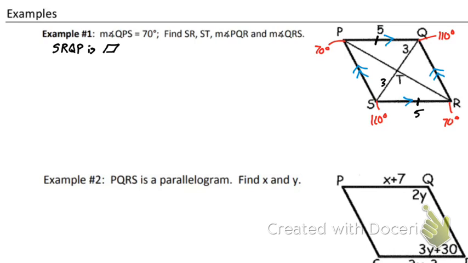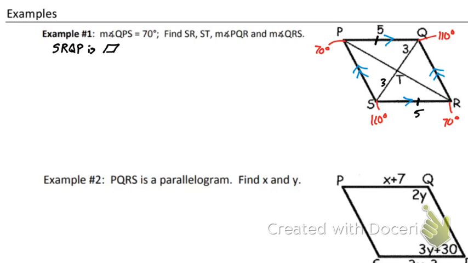It's always good to just mark stuff up and then see if you answered all your questions. Yeah. TR. Is that 3 too? TR, we don't know that's 3. Oh. We only know that this cuts it in half. In fact, there's only one shape that would have all 3 of these be the same, and that'd be a square. All I know is this is 3, this is 3. This is congruent to that, but I don't know what length either one is. It could be a 6 and a 6.